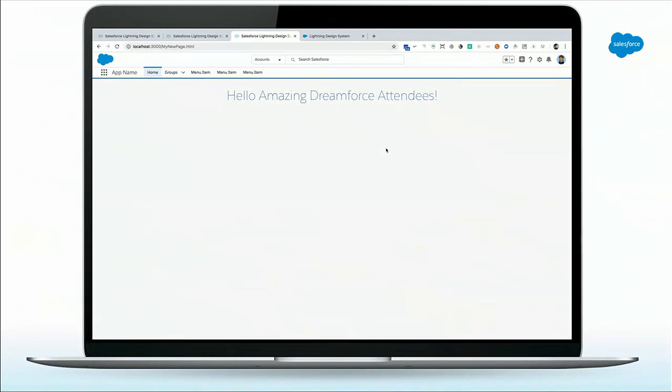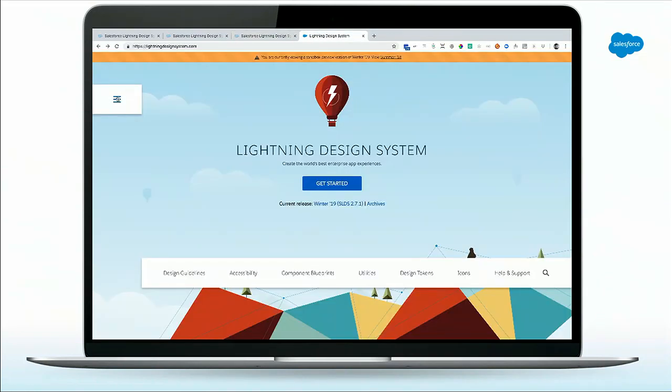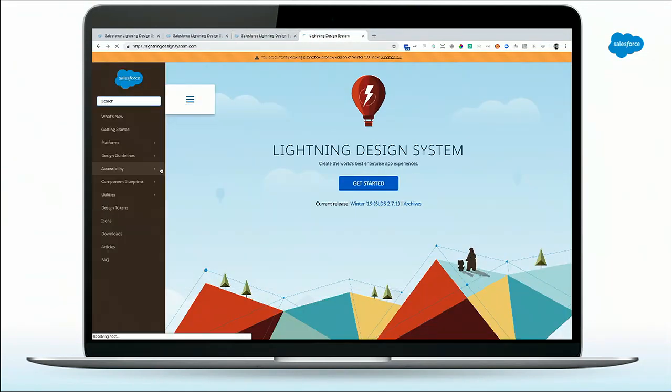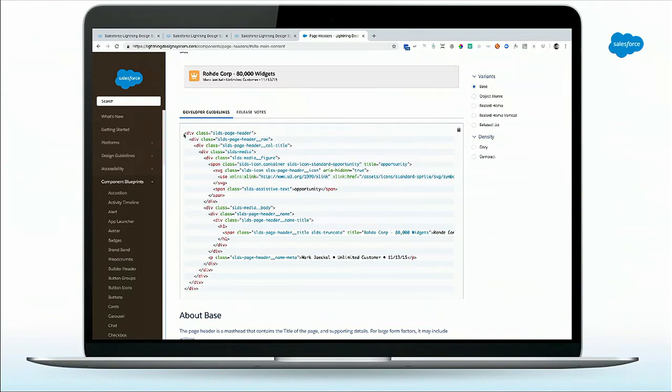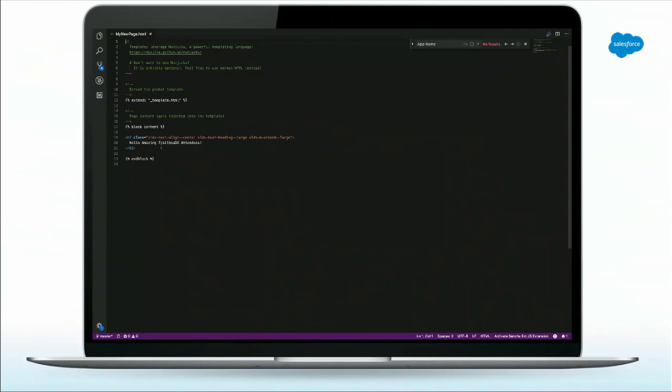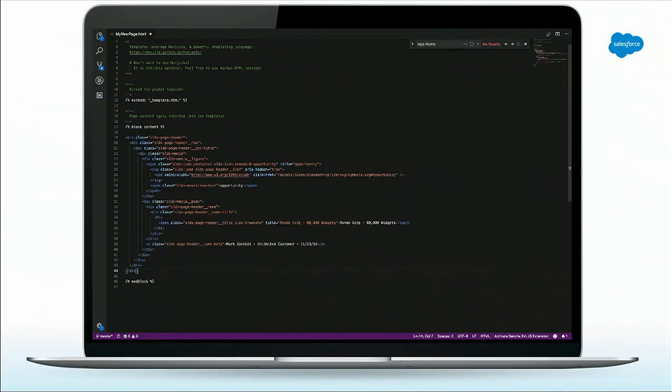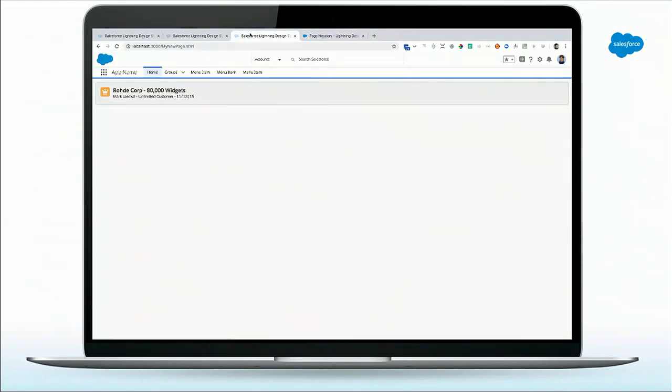What I'm going to do now is show how easy it is to add elements on my prototype. We are going to add a header, for instance, and let me show you a video where you can see. So the first thing you need to do is go to the Lightning Design System web page, find the element that you want to add, copy the code. You need to go to your editor, paste it, save, and that's all. You don't need to take care about colors, fonts, images. Everything comes from the Lightning Design System, so it's there.